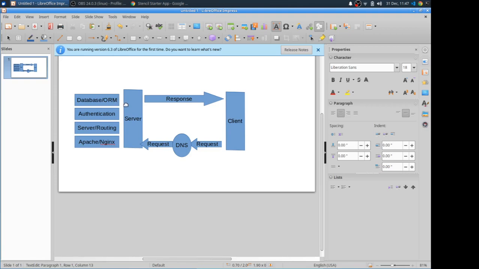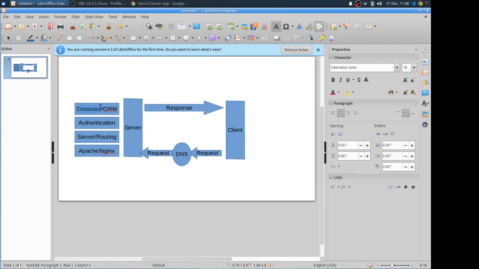But the thing is that your server needs to be able to reach out to that database, because that database is a whole separate thing. It's like a separate database server that might be on that server or on a different server. So your application needs to know how to reach that database, how to add and subtract data from that database. So you're going to need some sort of database library. If we're talking about a Mongo database, you're going to use something like Mongoose on JavaScript, that'll connect to your Mongo database wherever it is and give you the ability to add and subtract information.